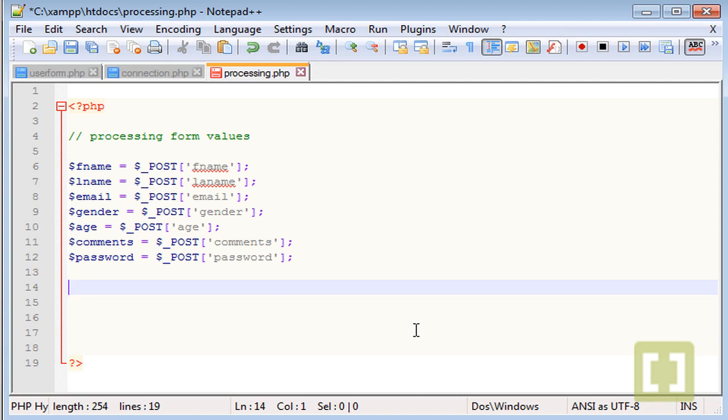In order to check that the form has been submitted, first we're going to type if, and then we're going to use the server variable that comes with PHP and holds several values that we can use, and one of them is the request method value.